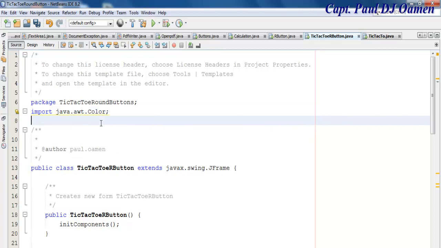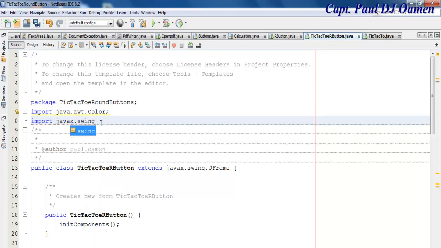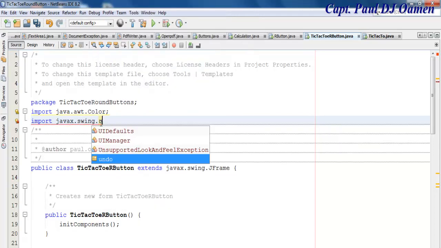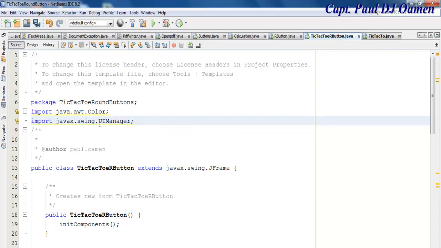So I'm going to import javax.swing.UIManager. Okay, so let's import the other one.